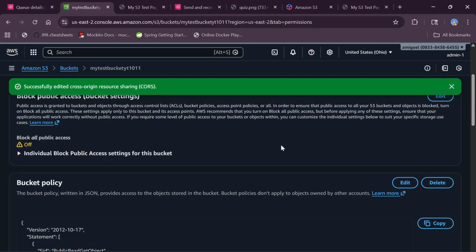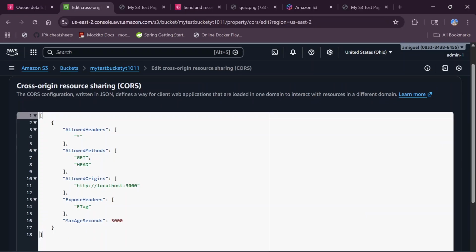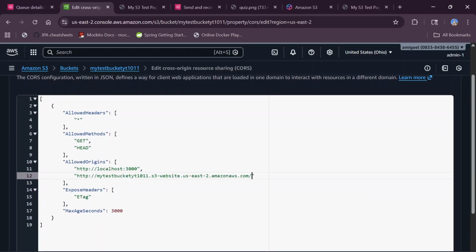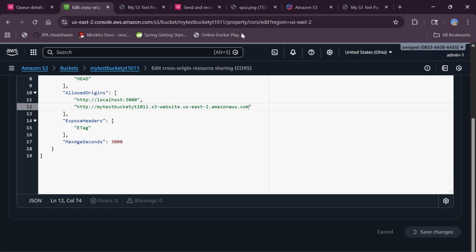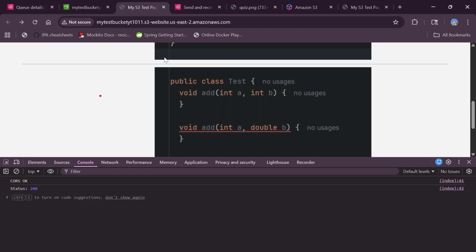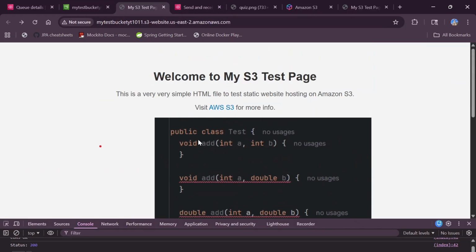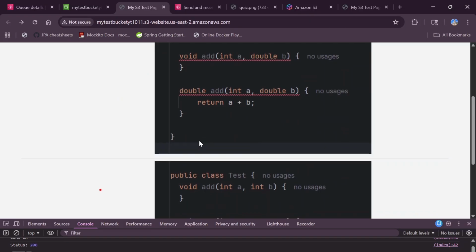But if you go here and then add here, okay, and then this one, save the changes, and it should work. And now it does, right? Because we added two, localhost as well as this site, to mitigate the cross-origin resource error, right? So yeah, that was pretty much it for this website hosting. I'll be talking about a few more concepts that we have to know, and a little bit more advanced ones. So if you are interested, let's go ahead and learn those.